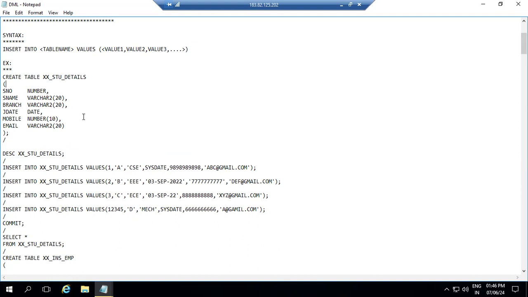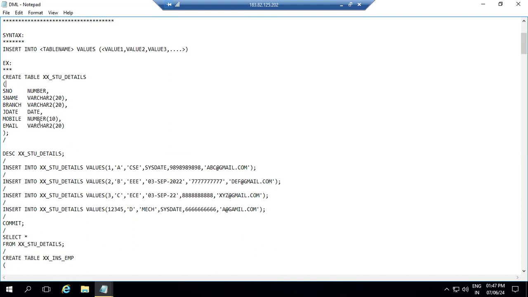Here we are creating the serial number, which is a number data type. Whenever it is a number data type, we don't need to mention the size; by default it is from 1 to 38. Next is the student name, varchar2 of size 20. Branch is again varchar2 20. Next is the joining date, JDate, which is a date data type. Next is the mobile, number 10.